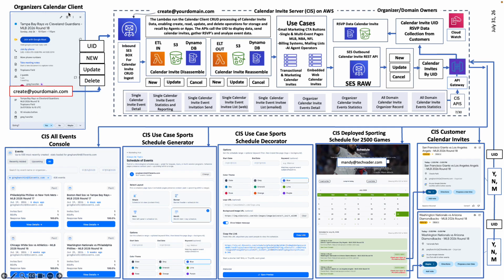Anytime anything is updated on the organizer's client by an AI operator or a human in the loop, that data is updated in this pipeline here since it's all disassembled and reassembled. And we track this via sticky UID. It's a super cool system we've been working on for a long time. And I think that will be the wrap up here. The point being is that the organizer client becomes a create, read, update, and delete engine, or CRUD.